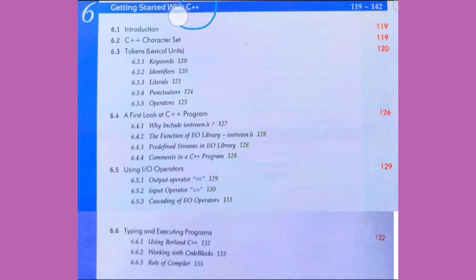So I know you have heard of the term C++. It's a programming language which is actually the updated version of C programming. Here you will learn about the character sets and the tokens that are used, for example, what punctuation marks you need, what operators are used, what keywords you need. There are different keywords, for example, cout. So you have keywords like this.